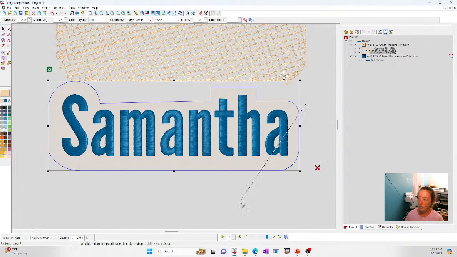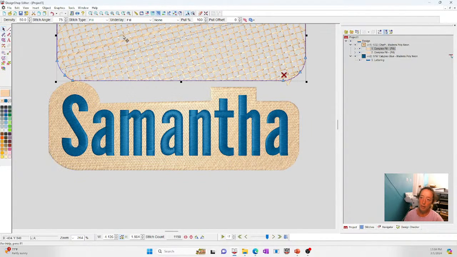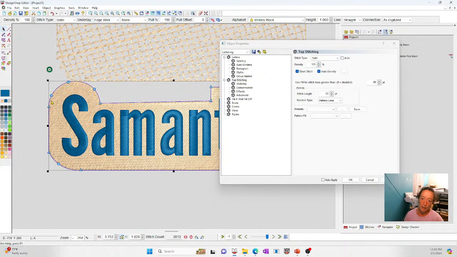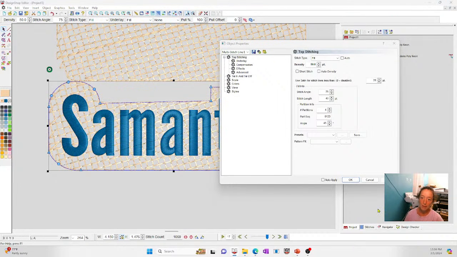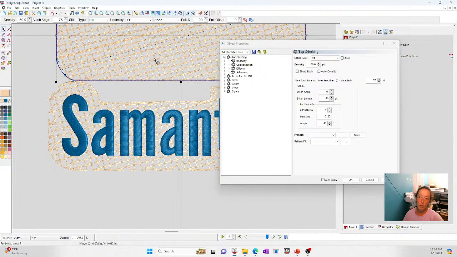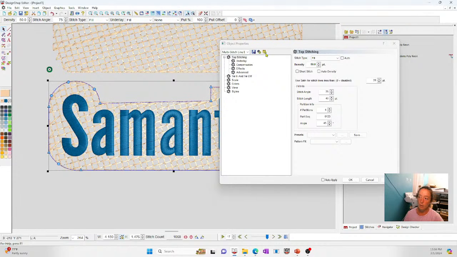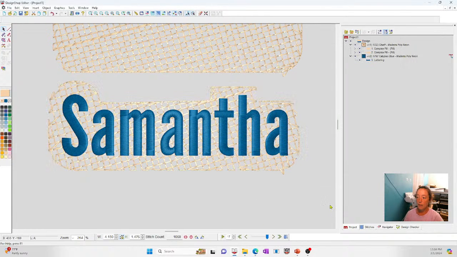That's another. And the other trick, if you're not aware of it, is you can double click on this, and right here, because I already did all that to change it to the squares, I can copy those properties to my clipboard. And if I click on that, I can say paste properties, and it pastes them all over. So we had a question of how do you copy patterns and stuff over. If you have a fill that you really like, I could select it, copy it to my clipboard, click on this one, paste it, and now all those properties and all the setup you did apply straight over to it.